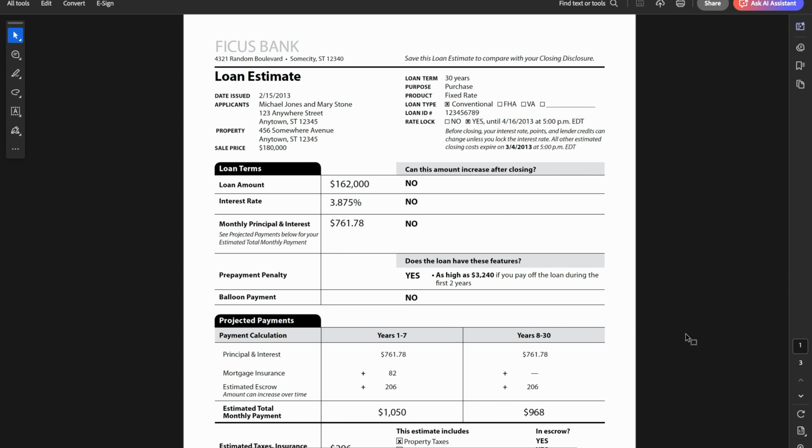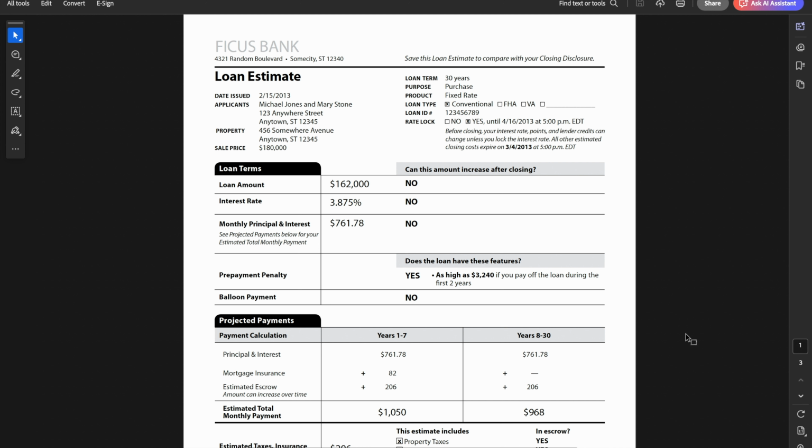A loan estimate, or LE, is a 3-page disclosure that you receive within 3 days when initially applying for a home loan. An LE's purpose is to lay out and disclose all fees in a real estate transaction as it relates to the cost of borrowing money. All lenders are required to provide you with this document as required under the Truth in Lending Act, which requires all lenders to disclose information about all charges and fees associated with a loan.